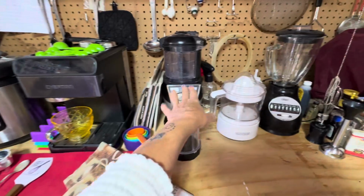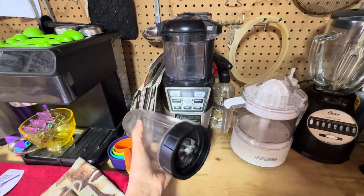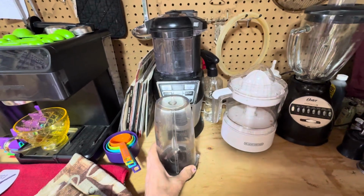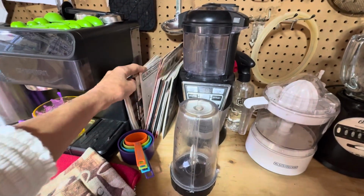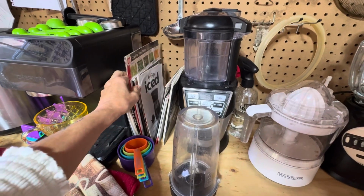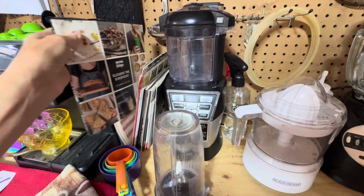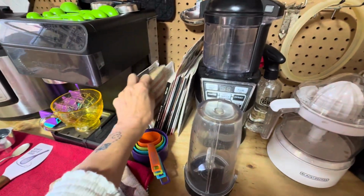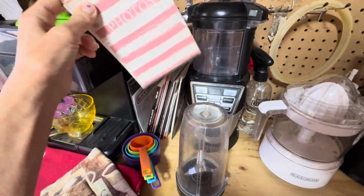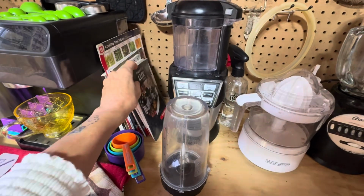So yeah, I have my Nutri Ninja. I love making my own shakes and whatnot. And there's recipe books over here for the Nutri Ninja. You can make chocolate chip cookie dough and there's a whole cookbook for that. And then our own Instant Pot cookbook that we made. All the cookbooks are out here.